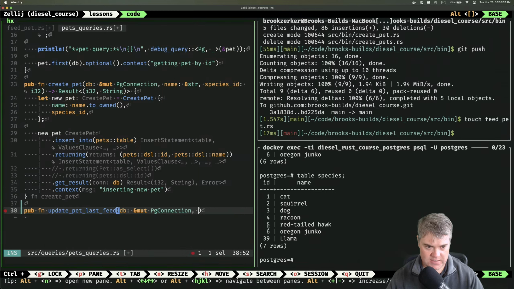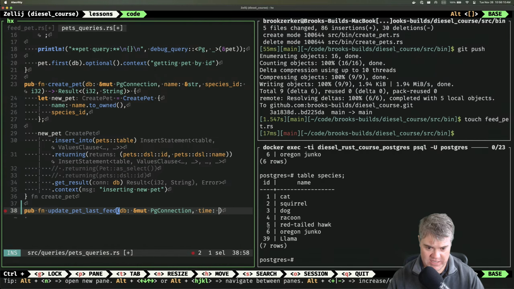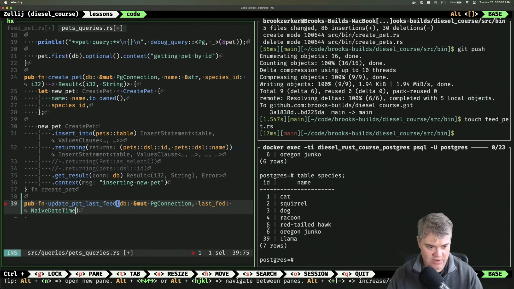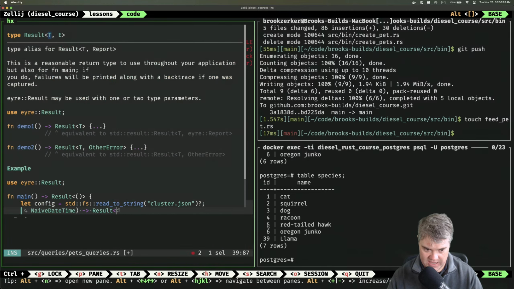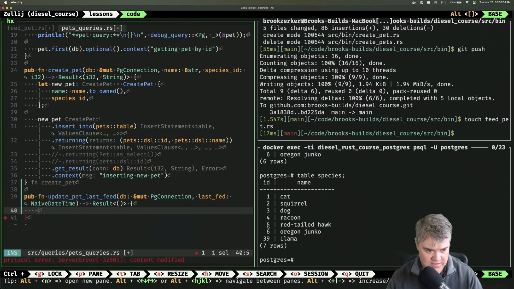We have a database. And I guess this will be the time. I probably don't want to call it time. That's, wait, there's a module time, isn't there? Let's not do time. Let's do just last fed. And then that will have to be a naive date time. And I'm okay with taking ownership of that. Return a result. And I don't need to care about that.